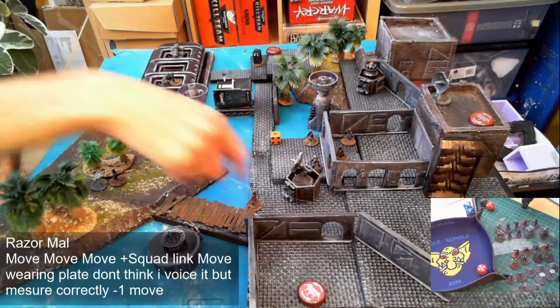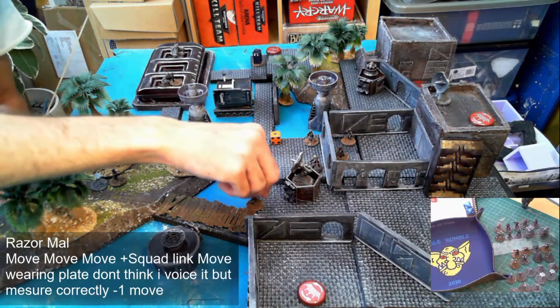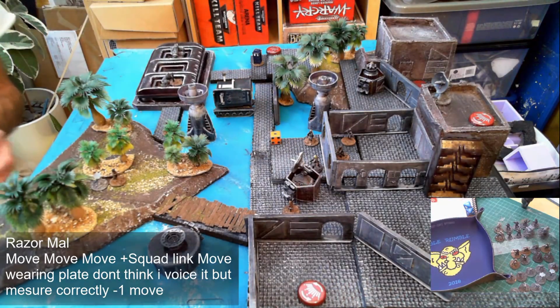So I'm going to try and actually nip around the corner so they can't get a shot at me out in the open. So d10, last movement, all my actions have been movements. I'm just going to nip behind there. And then I've just got Zoe left.